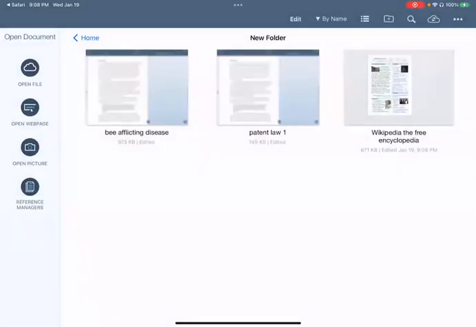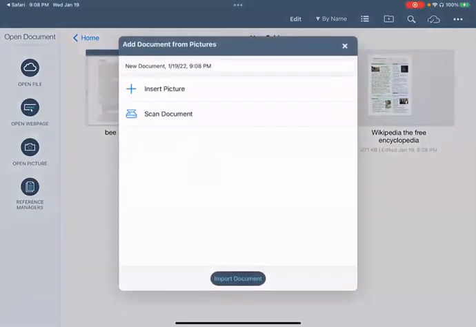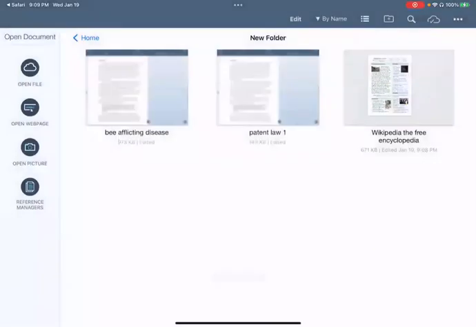Okay, great. So let's dig a little bit deeper into the different import options. Now you'll notice again, there's open picture and reference managers on the side. Just briefly, if you tap open picture, you can pull in pictures off of your iPad or your other device. And on the iPad, there's even an option to import pictures by just using the camera and taking pictures of documents around you, and the app will flatten the picture and straighten it and so on. And of course, there's reference managers, and we're going to talk a lot more about that in a few minutes.